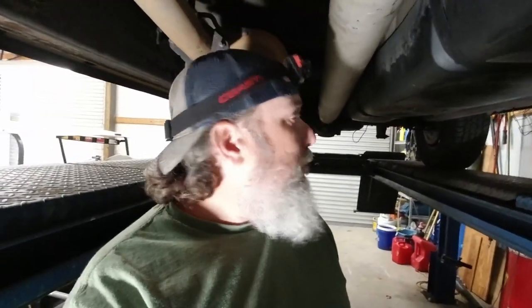If you're doing it on the ground, good luck. I mean, it's doable if you got a young back and young neck, which I don't. I've got arthritis and degenerative discs and a herniated disc in my back one time, and I can't do it on the ground anymore. Just can't work that way. I can barely do it standing upright like this. So get this trans jack in place and see what we can do.